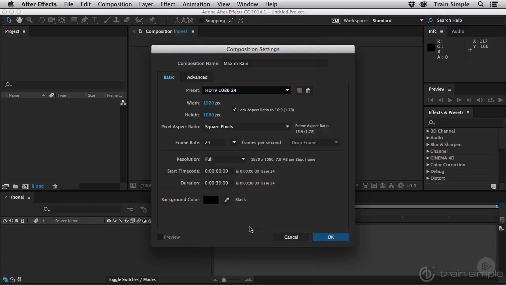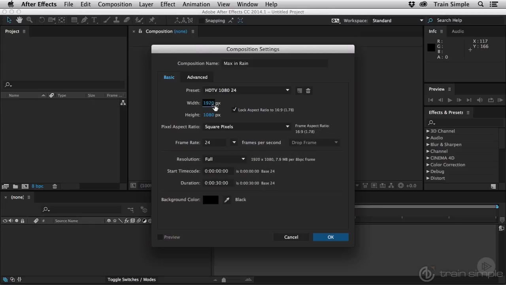Now again, this will depend on your footage. You may have 4K footage. In that case, you may have to go in here and change some settings yourself to make sure that the composition can accommodate for such a large resolution. So you can see right here now I have my width and height, and I can also define these if I want. So let's say again, if I had a custom width or height, I could come in here and I could click and I could change the numbers, or I could take my cursor and hover over the number and click and drag left or right to create the resolution I want.